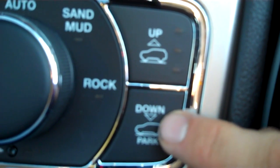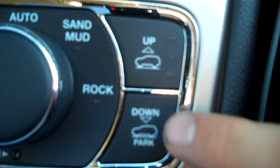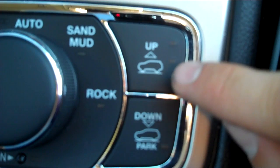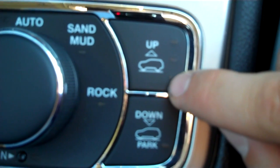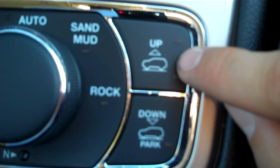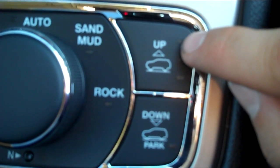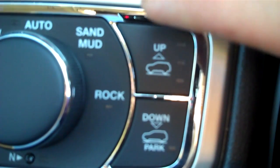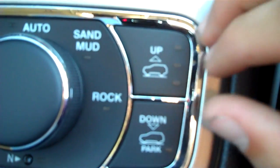So now here is the coolest part of the car. You notice it says up and down. That's exactly what it does. The Jeep goes up and it goes down. There are three settings here. You've got your standard, which is how you're driving around most Cherokees. You've got your first level up, which will pop it up a couple inches. And then your level two, which is all three lights lit up. That is almost 6 to 8 inches, depending on where you're sitting or what kind of ground you're on. 6 to 8 inches extra clearance. It'll pop the vehicle up.